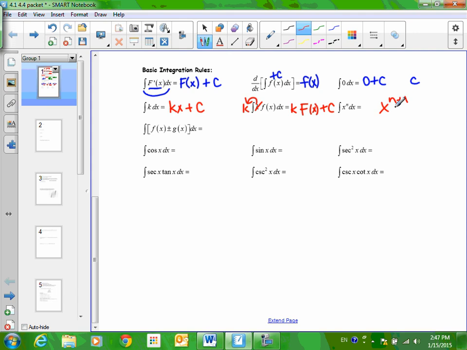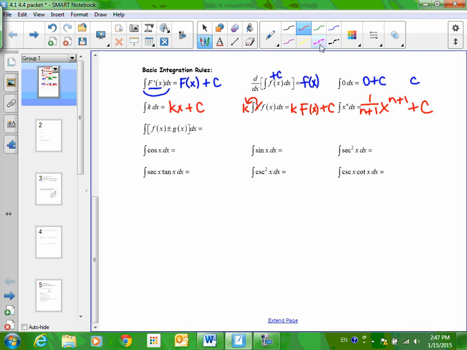Instead of multiplying that power to the coefficient, I'm going to divide, and I'm going to call this the reciprocal. Because what is n plus 1 times 1 over n plus 1? 1. They're reciprocals. That's what a reciprocal does. And I'm missing something. Plus c. Plus c. We're going to practice this in just a moment. So we're going to get a lot of practice on that.